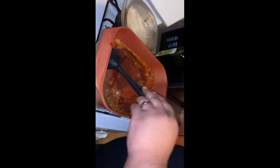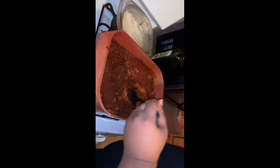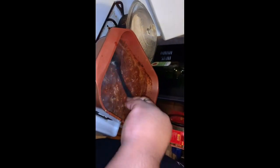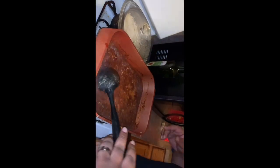All right, so everything's been added. Let's stir it up. It looks a little soupy right now, but it's cool, because when I'm done, I'm gonna add the secret ingredient. This ain't gonna be much of a secret ingredient, because y'all gonna see it. Oh well, y'all can't make it like me.